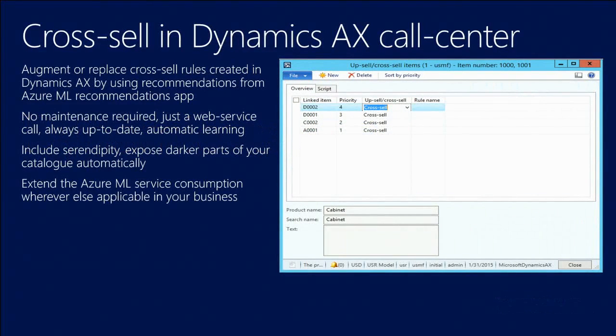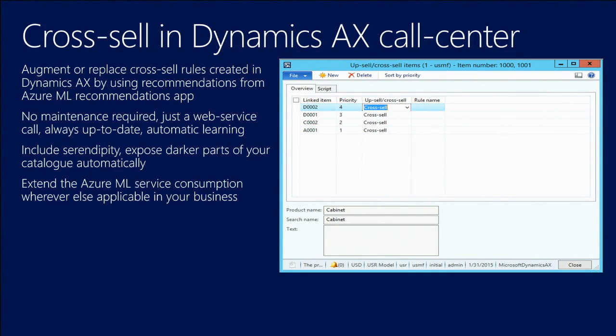So this thing I mentioned: cross-sell. Some of you are aware of this capability, which is exposed in the call center. This is what we provide right now out of the box. I think it's in the product information management. You're standing on a particular item, you open this form, and for that item, based on the rule you specify there, you can sell this other item.